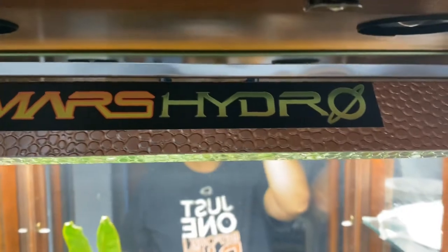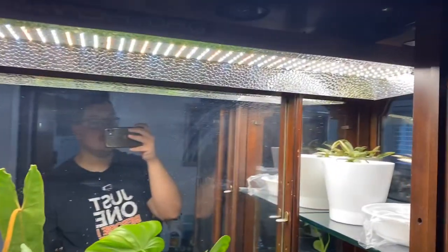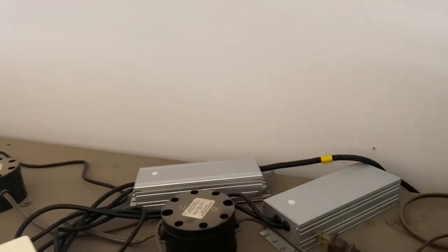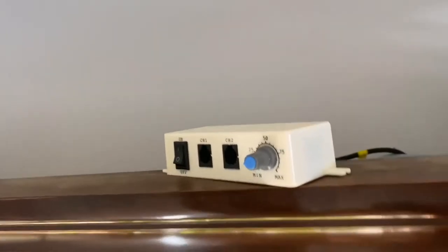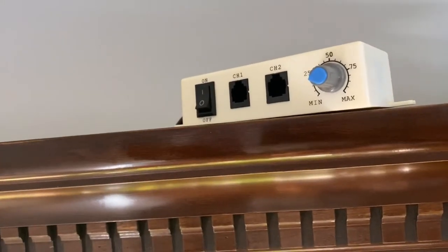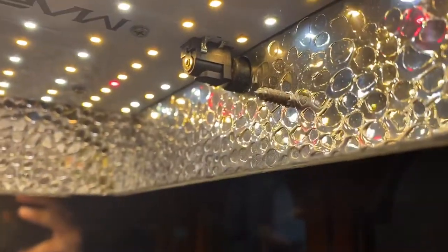This company Mars Hydro had reached out to me to promote their grow lights on TikTok and I was more than obliged because I had this great idea. This comes with a bunch of hardware that can sit on top of the grow light if you're mounting it to a ceiling. But since I was putting it in here, I wanted to hide it on top of the china cabinet. So I took some L brackets and drilled directly into the roof of the china cabinet, then through the aluminum of the grow light, and I drilled a hole in the top of the china cabinet so I could feed the wire through.